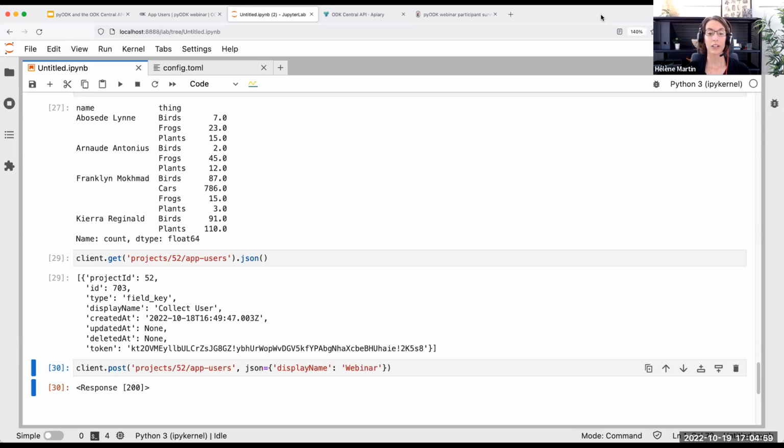A good question here. Do you recommend having some kind of database in between Central and the visualization platform, or can we use Central as a main backend? Again, it depends on the size of your data and it depends on what you need to do with it. So it is okay to use Central as your source of truth, and a lot of people do that. So in that case, it would be totally appropriate to do exactly this kind of workflow that I showed in the notebook for your main analysis.